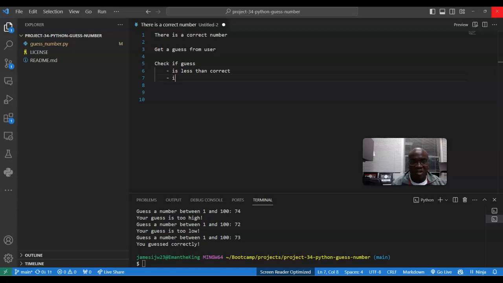Check if it's greater than the correct number, and then check if it's exactly correct. Okay, and so that's pretty much it.